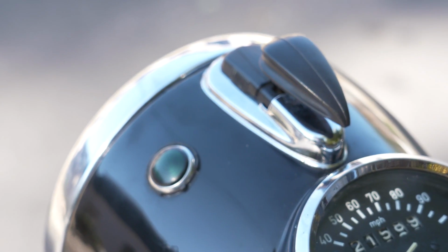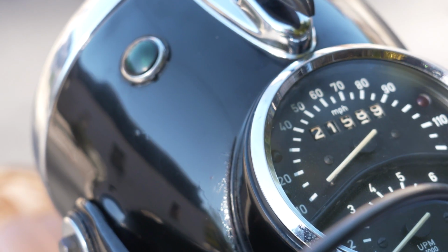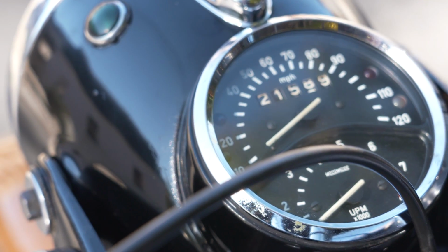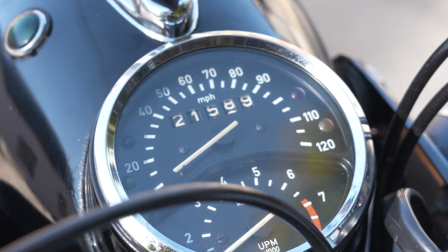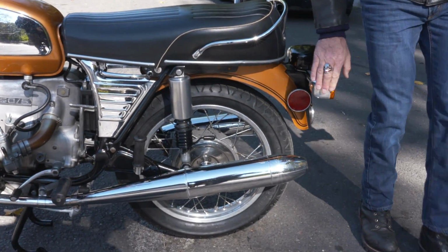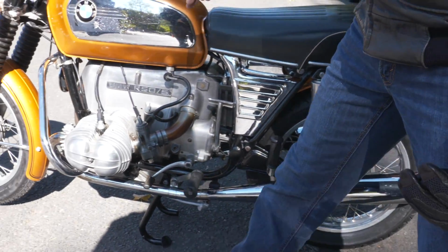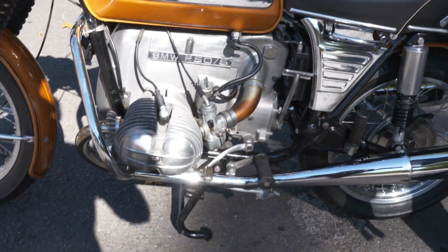Then it went down to the detail shop, and Doc did the full Monty, top to bottom, front to back detail. Wash, wax, polish the whole bike. The exhaust pipes are in mint condition. The engine guards are in mint shape. There's no indication the bike was ever dropped anywhere. There's no scratches anywhere on the finishes of the original turn signals, the cylinders, or anything. So just a beautiful bike.